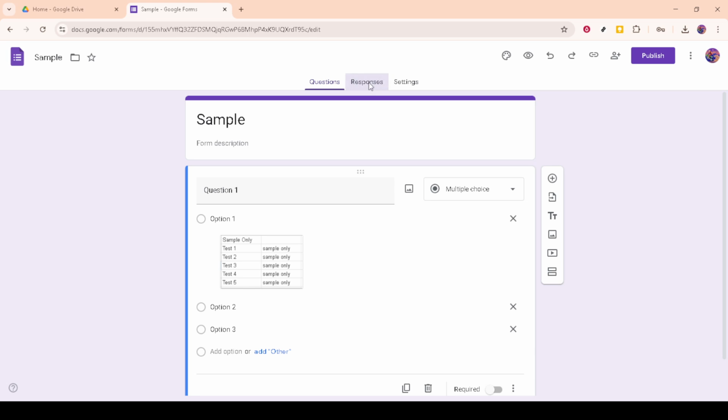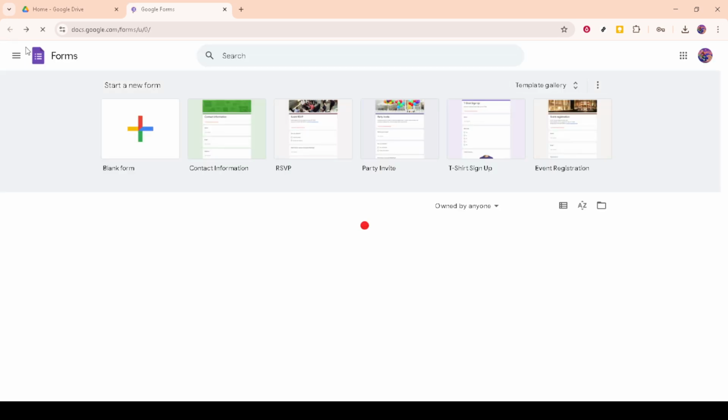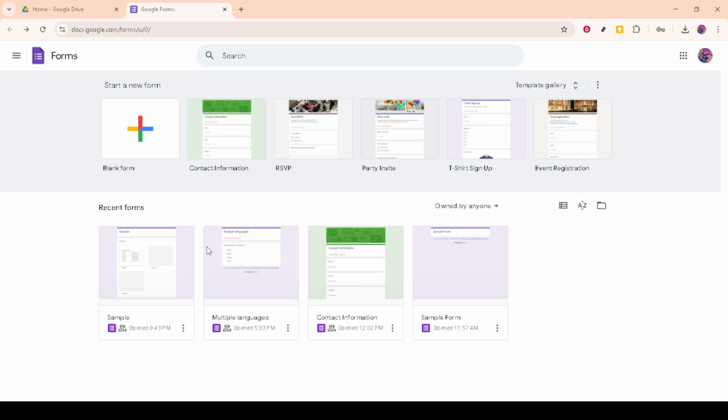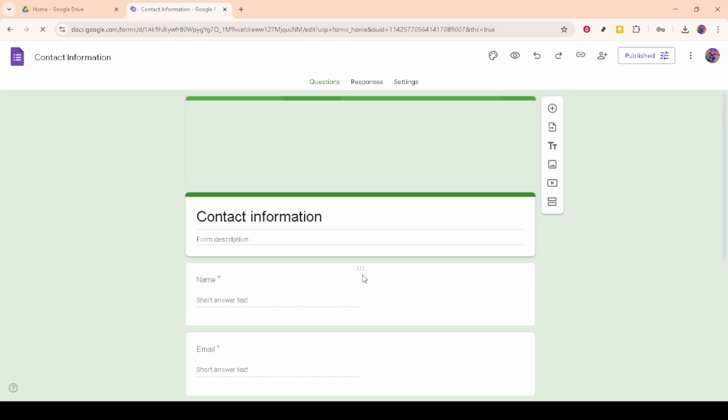Should you find yourself in a situation where the response sheet has been deleted, don't panic. Return to your Google form and re-click on the Responses tab. Look for a three-dot menu, which is sometimes called the More Options menu, usually located towards the upper right-hand corner of the tab, and select it.